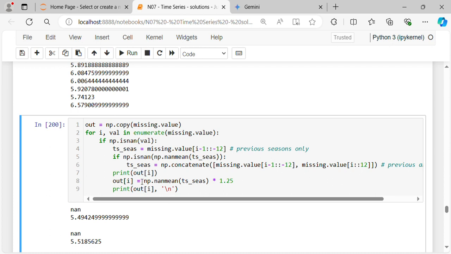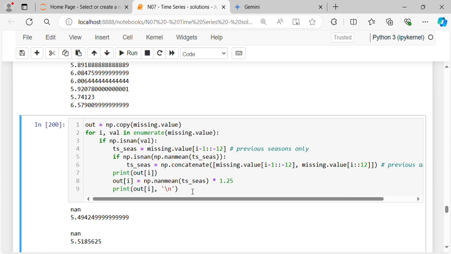So print, we are printing out the index location for i. And now let out of square bracket i equal np.nanmean of ts_c's.